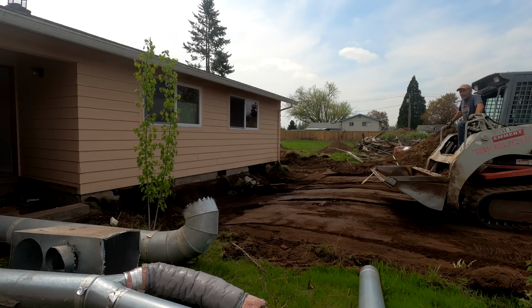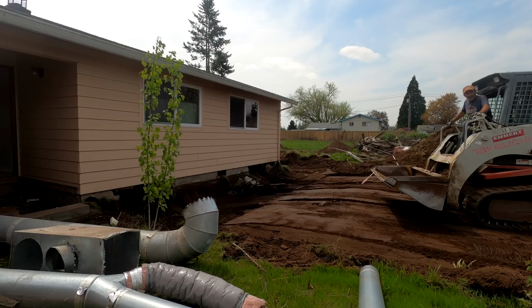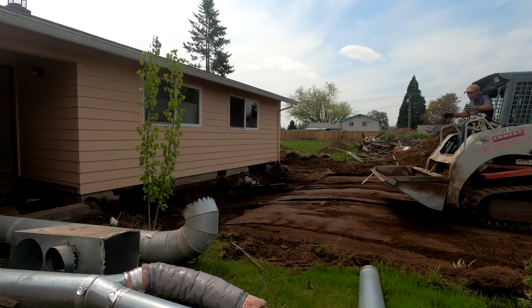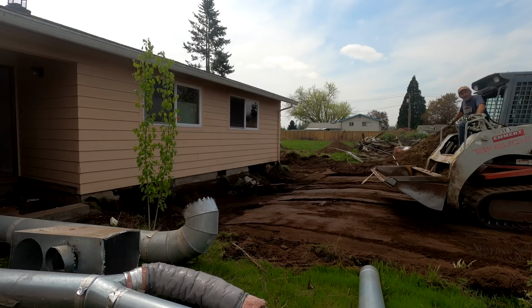Right now I'm just focusing on getting all this out. I'm about 3/4 of the way there. It looks real good, and I'm just knocking this ramp out a little bit. I'm gonna knock this top down just a shade more so it ain't so steep. I'll probably come out on blocks, and when I get up here, I'll be on matting, like an old landing mat. It's 12 feet by 2 feet, perforated with holes all throughout. It's from an old landing system on the beach from World War II. They didn't have the Corps of Engineers to go do it, so that's how they moved things back then.